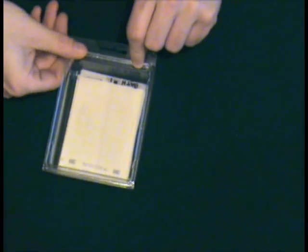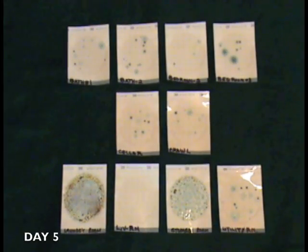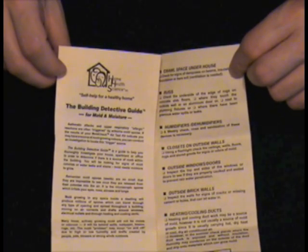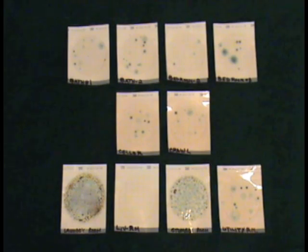Repeat this process for each room you wish to test. Remove the films from the box and line them up to compare the mold growth in each room of your home. Now let's look at the results. This group of films are for growth at day 4 and 5 of the testing. Each black dot is a mold spore growing into a colony. Small dark spots are young mold colonies while the larger spots with fuzzy edges are the mature colonies. The spots may change to various colors and each color is a different mold. Look for the films with the highest counts. Return to one or two rooms with the highest mold counts and begin your inspection using the Building Detective Guide included in your kit. It is now very simple to compare all the rooms in your home and find the areas with the most mold counts.